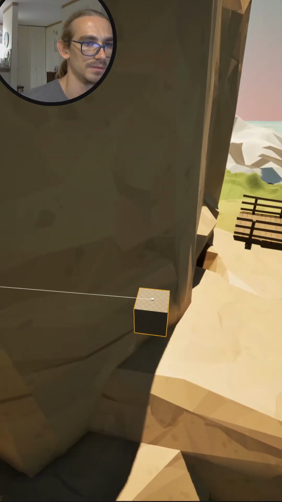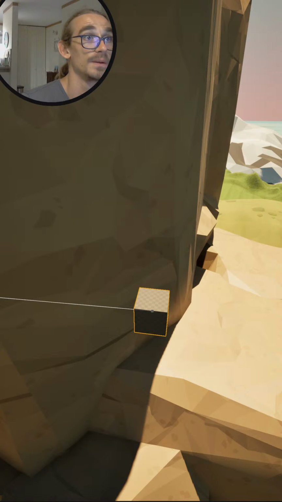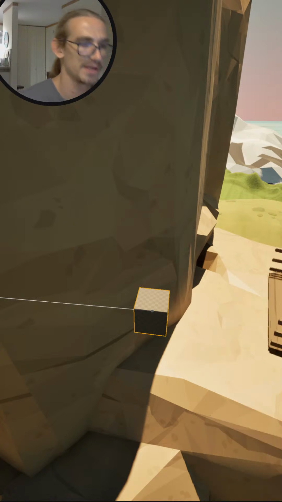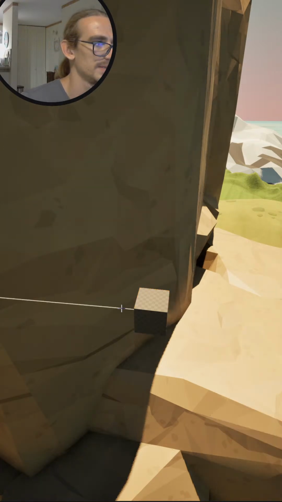Okay, spawn objects. Damn it. Oh, again, I messed up. Delete objects. Yeah, you're right. Sorry, I messed up. Blueprint. Blueprint. There you go. And then a spawn object.